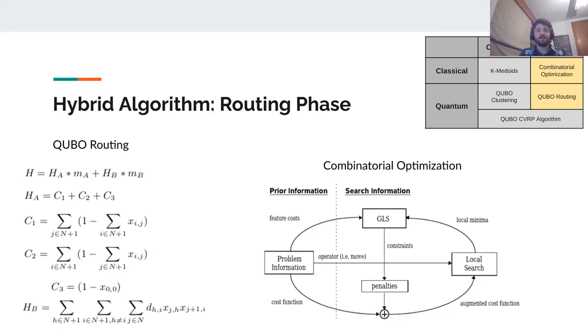The quantum algorithm is a QUBO formulation of the Hamiltonian cycles problem with a fourth constraint added to minimize the distances inside each path. This is equivalent to solving the traveling salesman problem. The Hamiltonian cycles problem is modeled by the three constraints shown on the screen. These constraints ensure that every customer can appear only once in the cycle, that each position in the cycle is assigned to only one customer, and that every cycle starts at customer zero, which in our case indicates the depot. The constraint represented by HB is the one that attempts to minimize the total distance of the edges between the customers inside the cycle, thus transforming the Hamiltonian cycles problem into a traveling salesman problem.